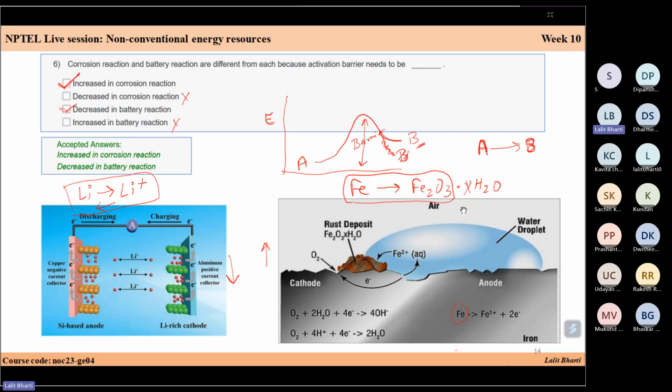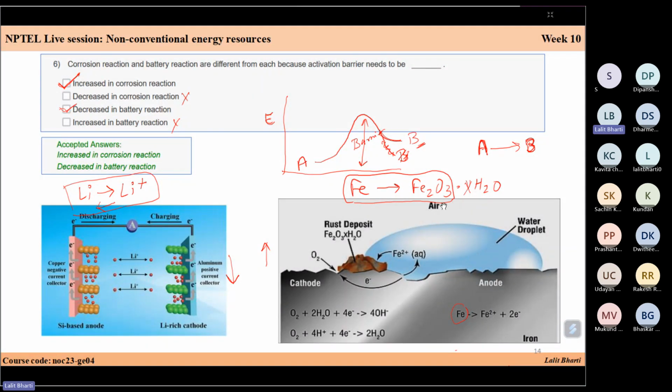So how will you get the air? This is basically open to air, and one terminal is connected to your electrode, whatever cathode you have, and one terminal is open to air. And you have this in the presence of an electrolyte. So that is also very similar to this kind of corrosion reaction. So that is called the metal air battery.